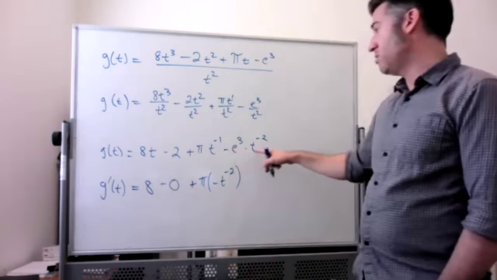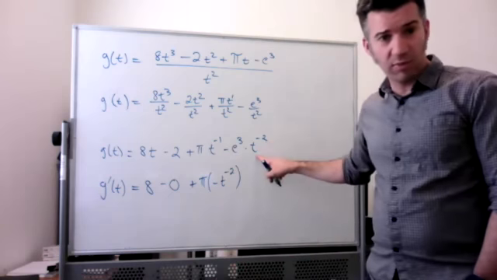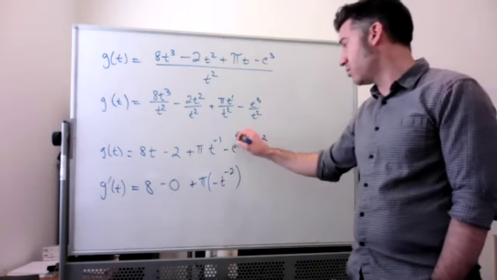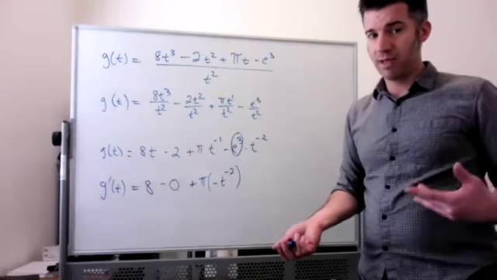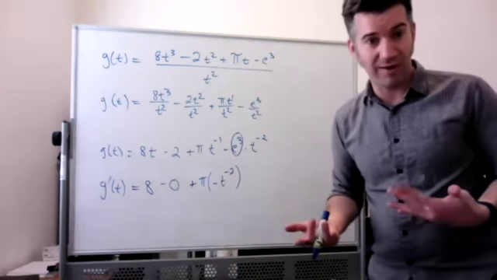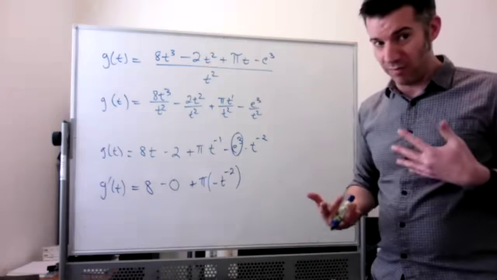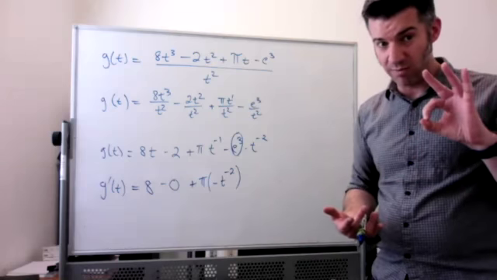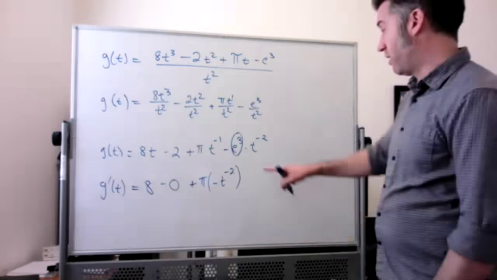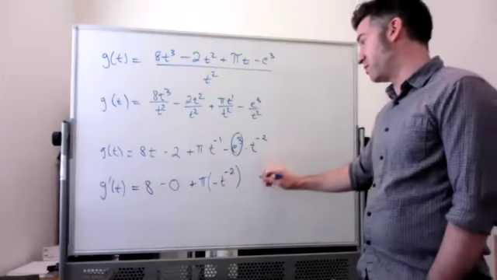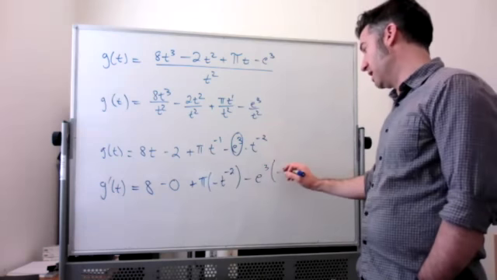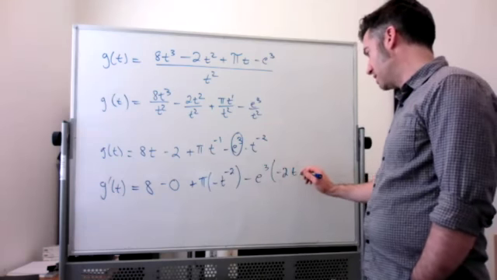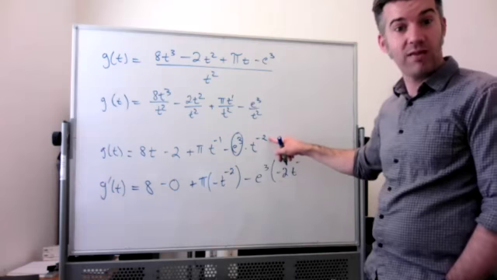And then e cubed times t to the negative second, I don't need to use the product rule here. Right? E cubed, although it looks like something, you would say the derivative is like, I don't even want to say it. I don't want to put the wrong thought in your head. We wouldn't use the power rule here. The derivative of e cubed is 0 because it's a constant. But you've got a constant times the function, so then the derivative is just e cubed times the derivative of this, which is negative 2 t to the negative 2 minus 1, which is negative 3.